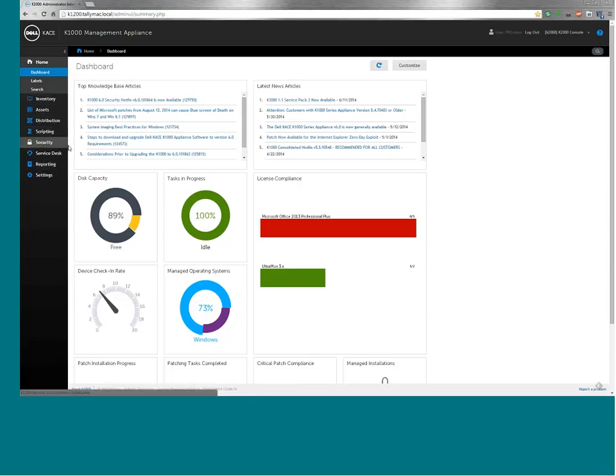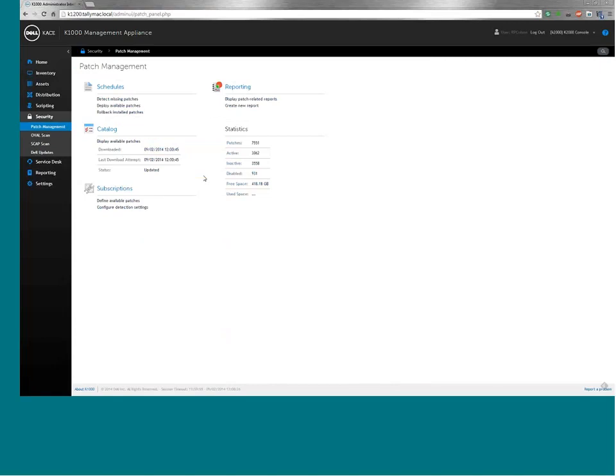Let's get started. The first thing we need to do is go to Security, and notice that it takes us right to Patch Management already. Though it isn't laid out in this particular order, we really want to go to Subscriptions first. We need to subscribe to the pool of patches that we're going to need. The reason it's laid out in this order is that you're only going to do this once and come back very infrequently, once a month or once a quarter, to massage your subscriptions. For the most part, when you come in here you're going to be looking at Schedules and Catalog, because things are rocking and rolling. That's the way we teach you.